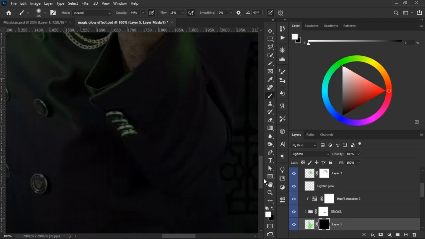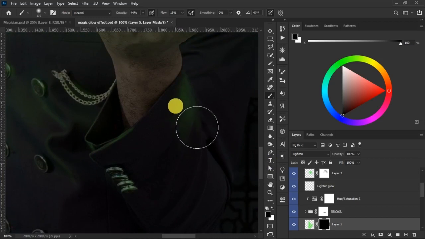Okay, then flip to black and remove the excesses. Just so, if you are using a mouse, when you are flipping, reduce your opacity, then brush a little bit. When you want to paint back, increase your opacity to how it was before, and do that. So you have control over what you are doing.